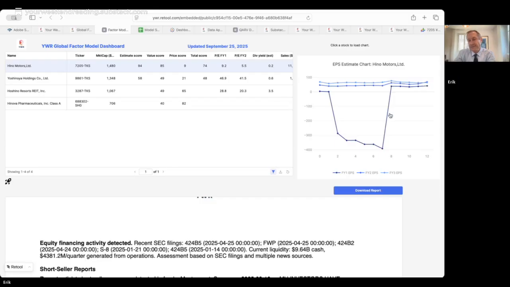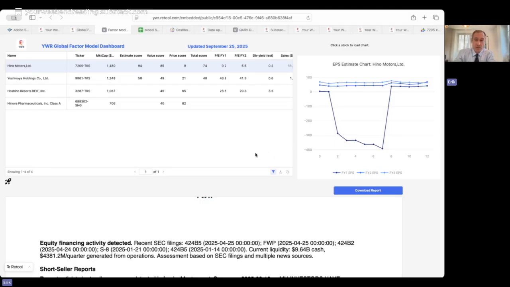But that's probably some funny one-off charge that fell out of the numbers or changed. If you look at FY2, FY3, there's nothing happening here. Okay, this is not what we're looking for. The data has caught a funny with Hino Motors. This is not an upwardly trending estimate revision stock.